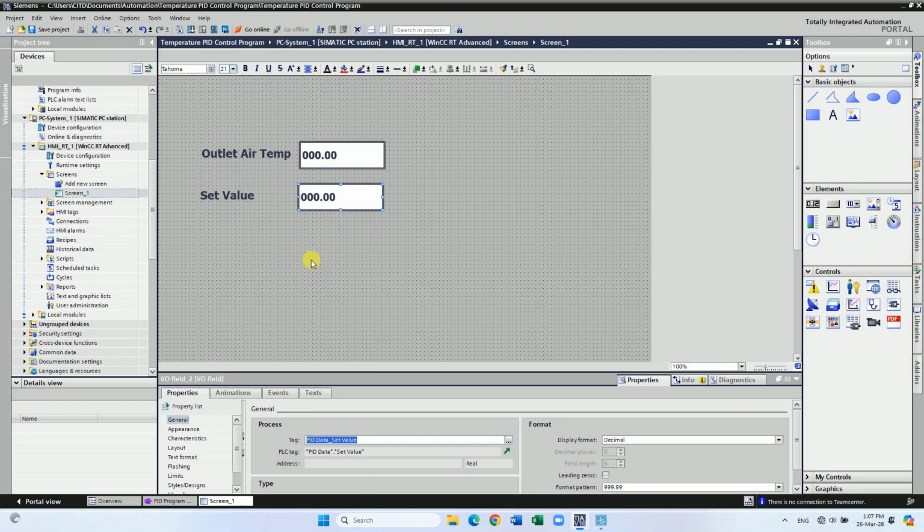Similarly, create I/O field object for the PID parameter manipulated value.